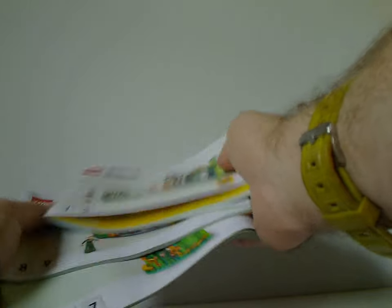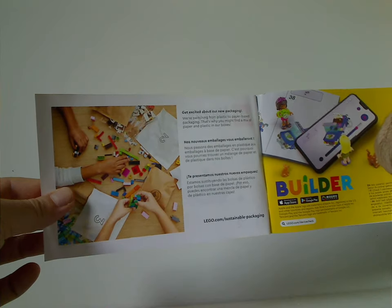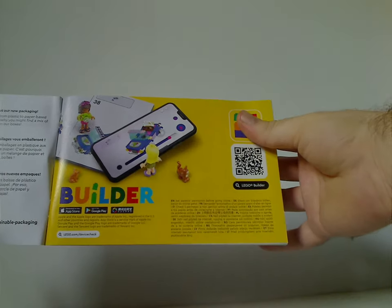Now onto the manuals, which is a total of 4 whole manuals, obviously to separate the build up amongst a few other people in the room, which is almost like the Yavin 4 set of Star Wars and the recent Avatar sets, of course. First one of which is the transition from plastic bags to paper bags, ad for the builder app, and then nothing on the back. Last steps there.